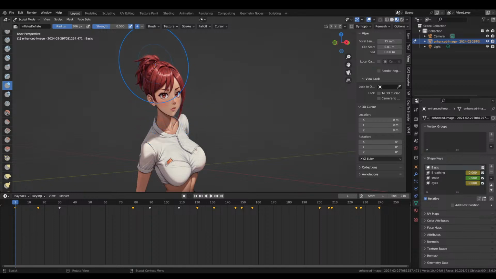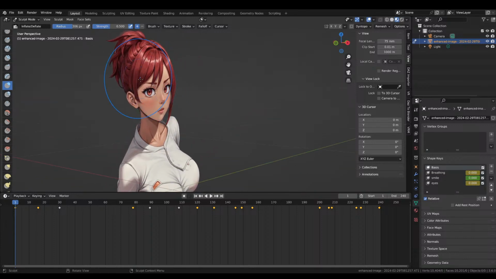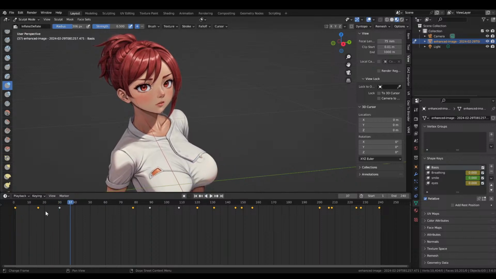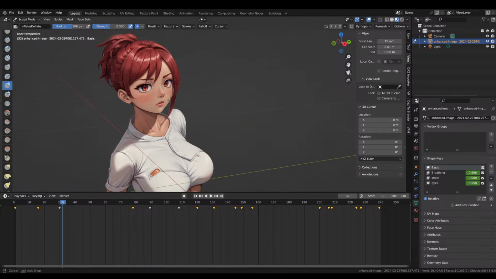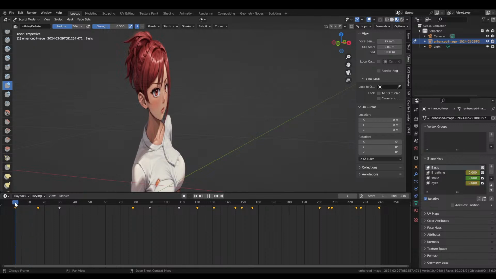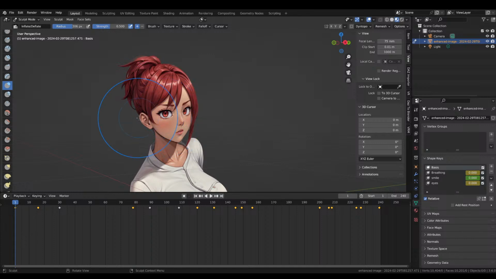We're going to use inflate. We'll kind of pull out the head. Where this really helps is if we want to do a blink animation. So now let's see if that's going to work. I'm trying to remember, because any of those animations are going to be relative to the basis. So it should still allow for those animations to work, even though I'm adding some depth to it. So kind of pull here.